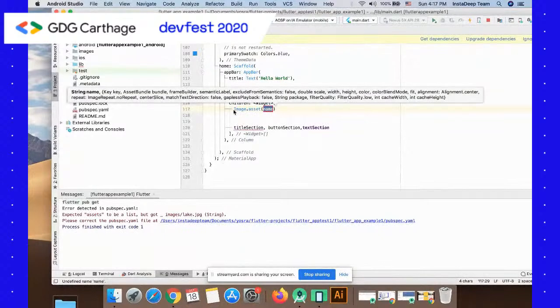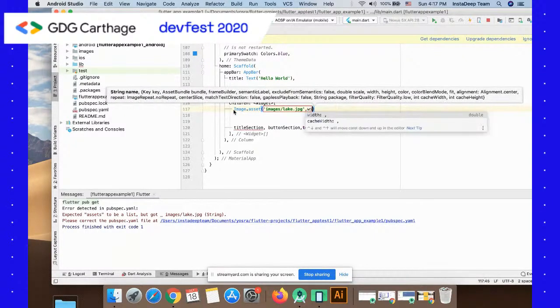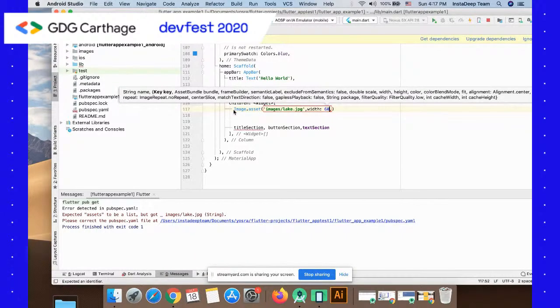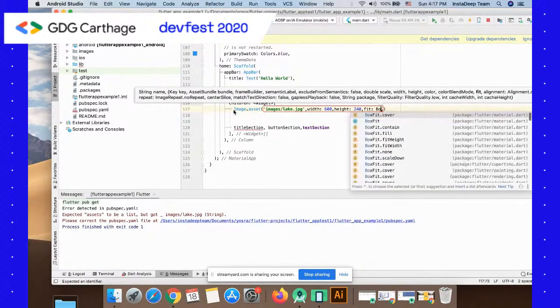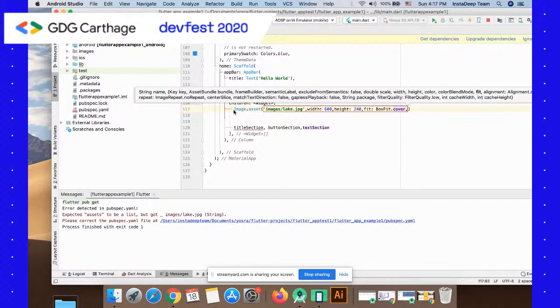So I'm going to write Image.asset, images/lake. And give it some properties like the width, for example 600, and the height, 240, and make it fit as cover. Okay.